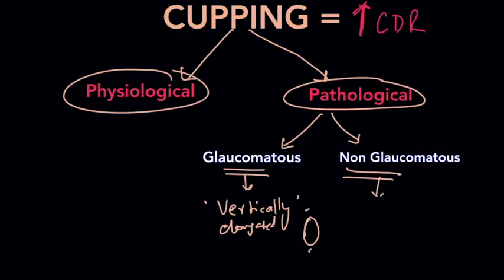Non-glaucomatous cupping can happen in conditions such as arteritic ischemic optic neuropathy, and in other congenital anomalies of the optic disc, namely morning glory syndrome, and megalopapilla, or larger size discs, as we just discussed in physiological cupping as well. So the point to understand is that cupping is not unique to glaucoma. Cupping can be physiological, or it can be due to non-glaucomatous conditions as well. And bearing those conditions in mind is very important when we diagnose a glaucomatous damaged optic disc.